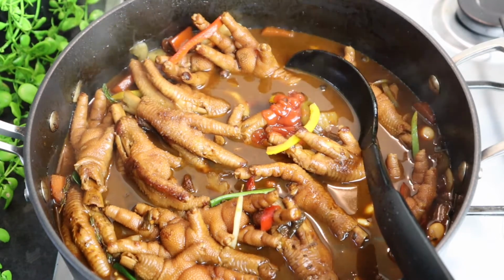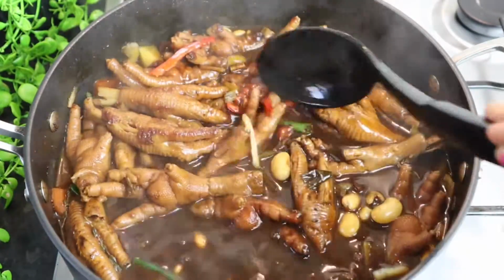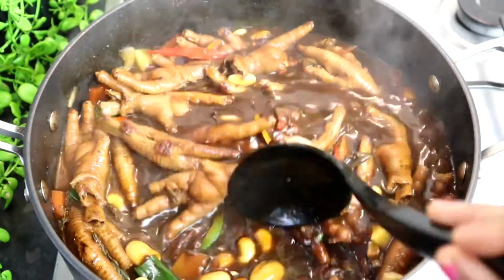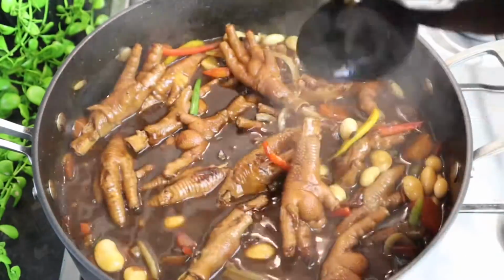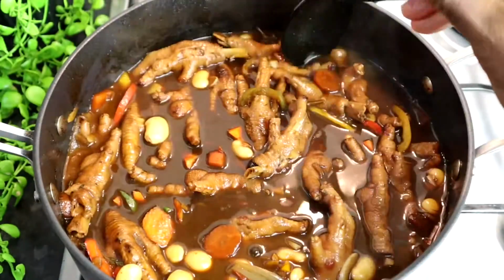And guys, if you want, you can add a bit of sugar. What the sugar does, it balances out the taste of the ketchup, because you know that ketchup can be sour. I'm gonna leave it for at least 15 minutes, okay? And it should be ready, good to go.